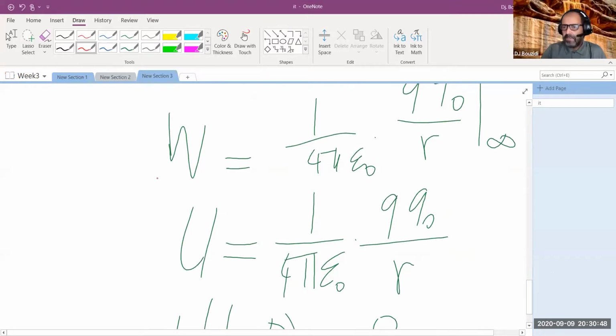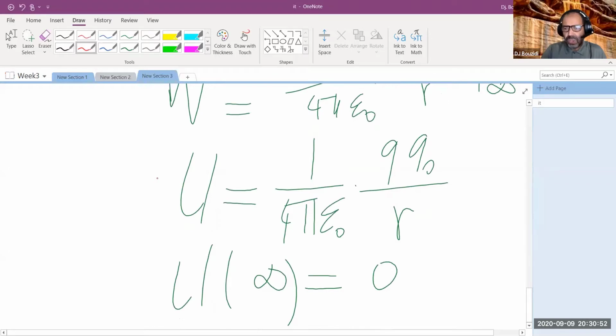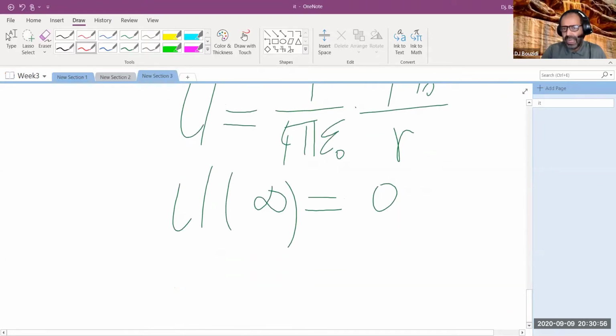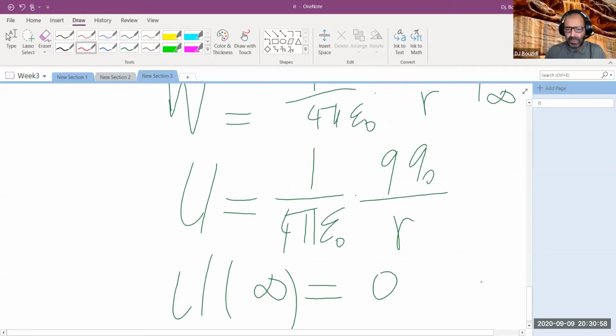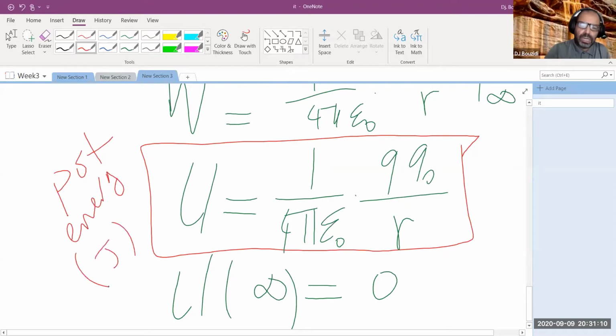Therefore, it's a conservative force. So this electrostatic force that we've been dealing with is a conservative force, and the potential between two charges that I have just defined is this value. So this is the potential energy. The unit for the potential energy is the same unit as for the kinetic energy, the same unit for energy whatsoever, which is the joule.